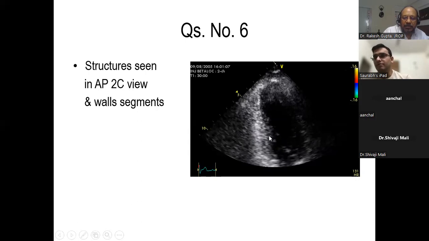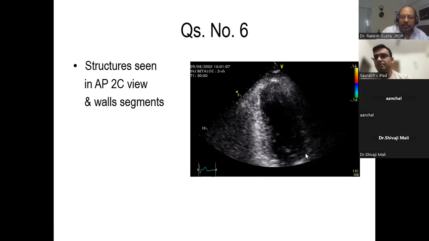Which papillary muscle? Posterior. Posterior papillary muscle, and you are saying inferior wall. Papillary muscle is posterior wall. How can it be inferior, posterior papillary muscle? Papillary muscle is attached to the inferior wall, sir. Correct. So papillary muscle is only attached either to inferior wall or lateral wall. So it is the inferior wall papillary muscle. What are these? Sir, mitral leaflets, anterior mitral leaflets. Basically, these are cords. Cords, sir.